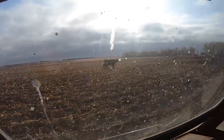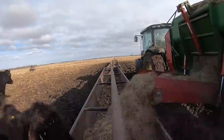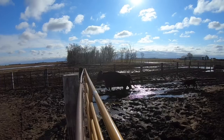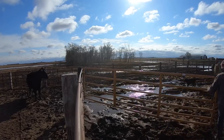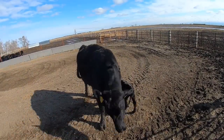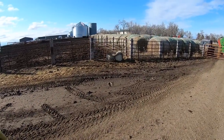We got a nice bull calf and the mother's doing a good job with it. That calf got right by the feed bunk — it's got a really nice spot to lay. The cow can eat out of this bunk and I'll get her a couple buckets of water and fill that tub for her.